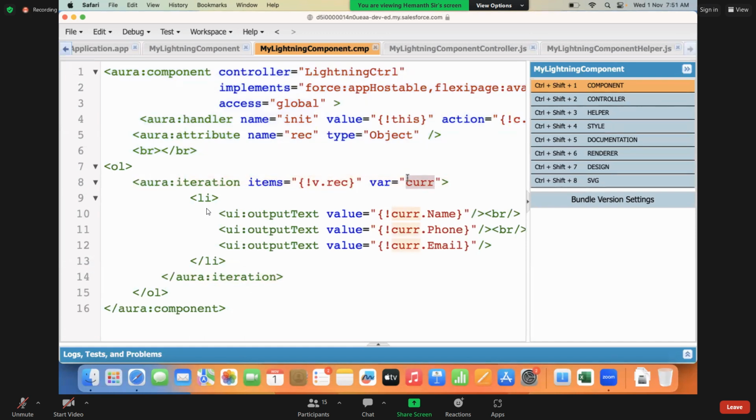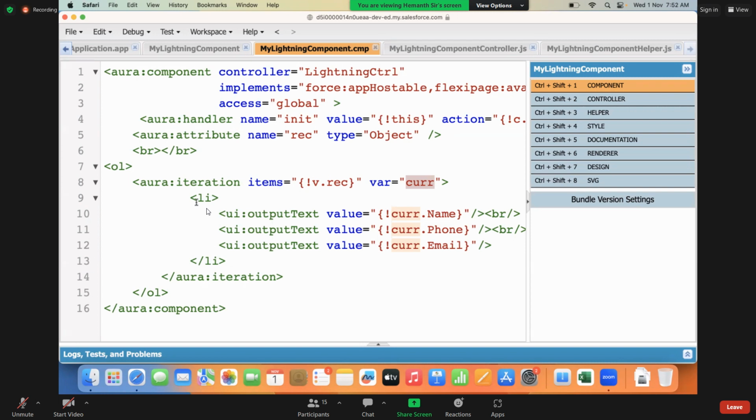This can be any variable. Okay, this is the loop variable, like account a we are giving, right? In the first iteration, a will contain the first account, second iteration the second account, third iteration the third account. Like that, here cur, whatever you want, you can give. So that is the loop variable. cur.name, cur.phone, cur.email. In the first iteration, this will give these details. In the second iteration, second values. Third iteration, third values. Like that, it will come.